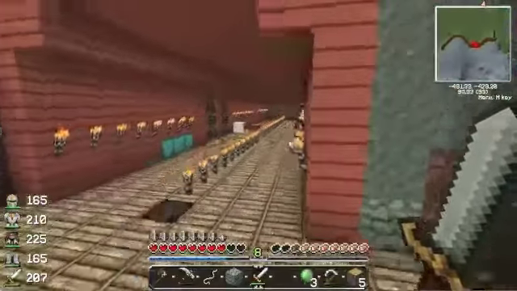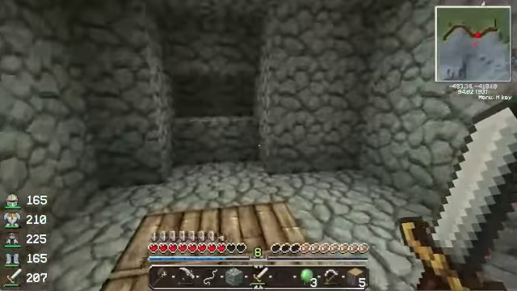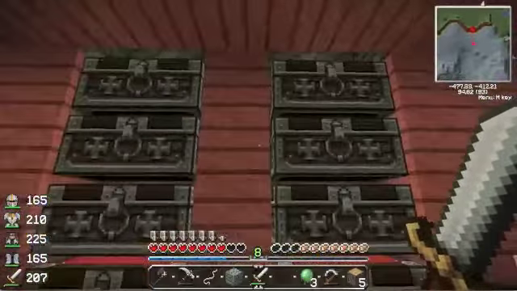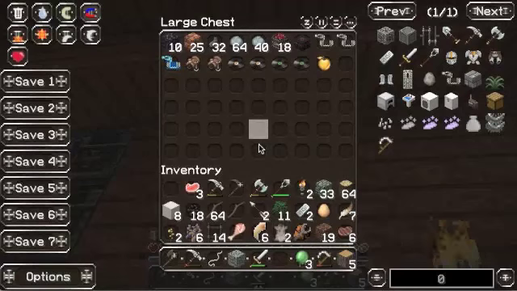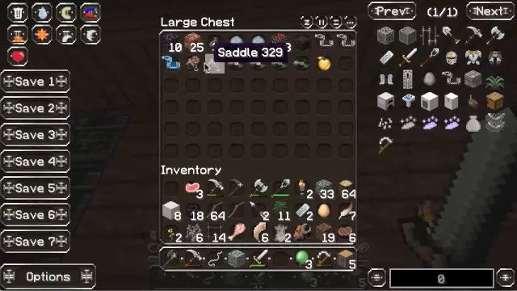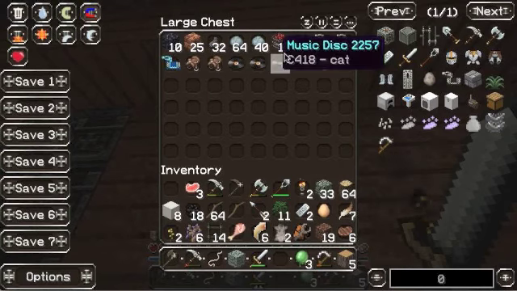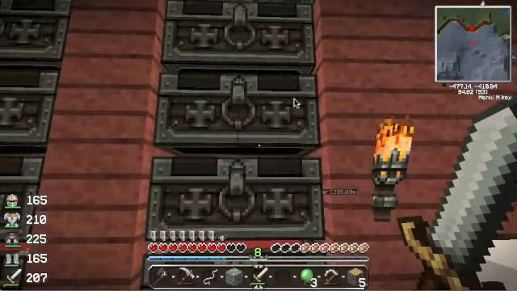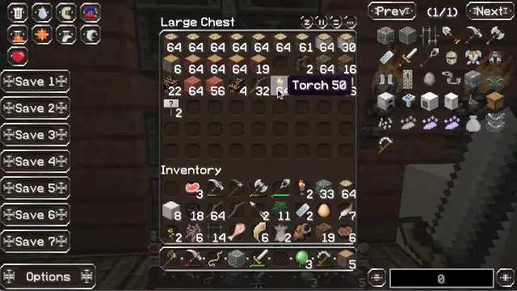Alright. So, this episode, we're going to be working on our little house area. So, let's get some more of this red wood stuff. Ooh, the saddle looks interesting. Oh, they have the diamond horse armor texture as well. TNT. Ooh, that's a cool looking enchantment table. Alright, so we're gonna make an enchanting room.